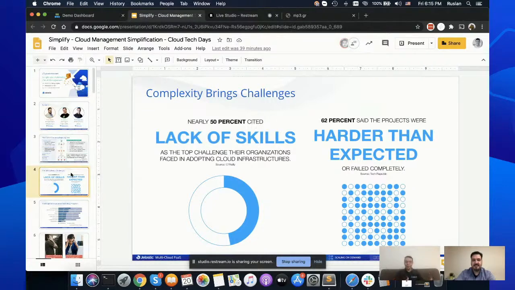The surveys show that people still lack some skills for managing infrastructures. If you go to infrastructure as a service, you still have to do stuff manually. You need to configure the operating system, upload security updates from time to time, update your middleware stack, configure load balancing, configure availability. So it's very complex.